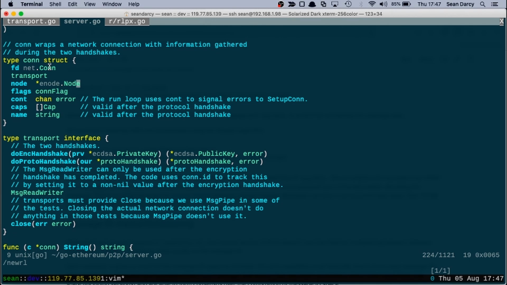There's another connection on. We have a connection with a node, and then we've got this one to actually talk to them, so we know who the node is, the name and capabilities.